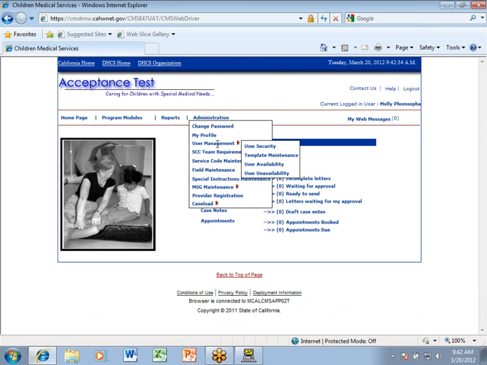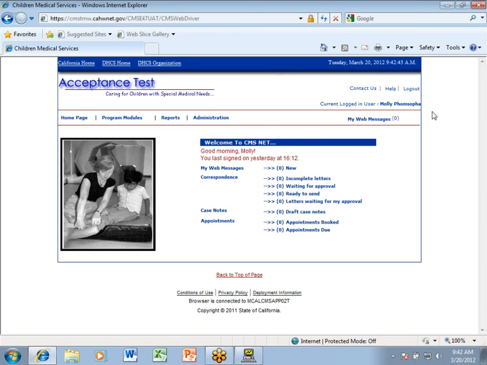Okay. And as you can see, a couple of changes have been made to this screen. The first thing you'll see that's new is, see where it says at the very top, it says Current Login user, and your name will be there so you know you're logged in as yourself. As you can tell that the greeting is still there, good morning, and whatever your greeting name is will still show. And it still shows when you last logged in.